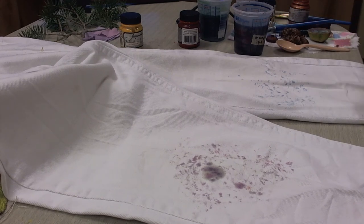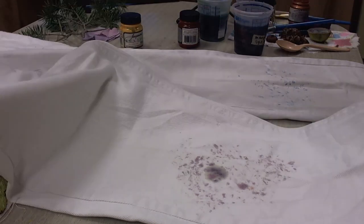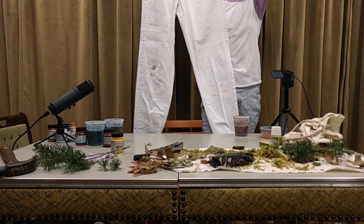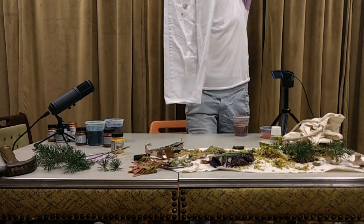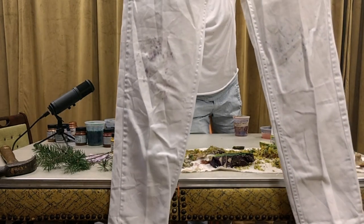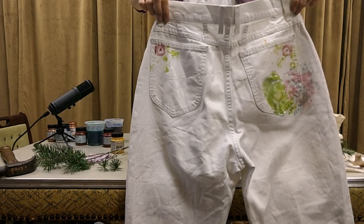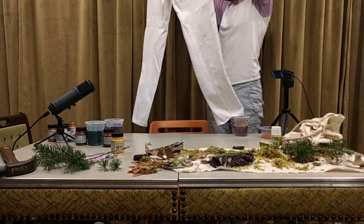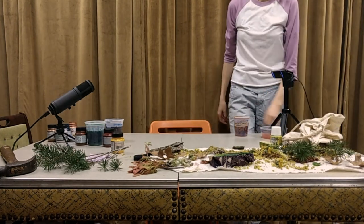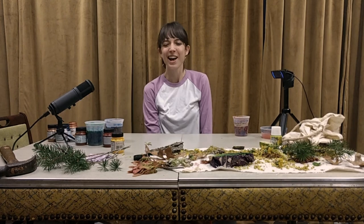Okie dokie. I think those are good. So that was fun. Here's how the pants turned out. Yeah, it's so tiny. But yeah, you can see it. And then the back. That'll be cute. Cool. Put those over there. I think that's our show. That was fun.